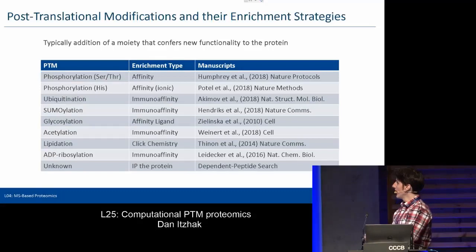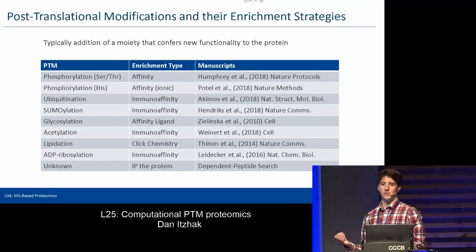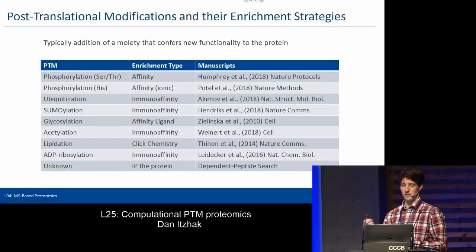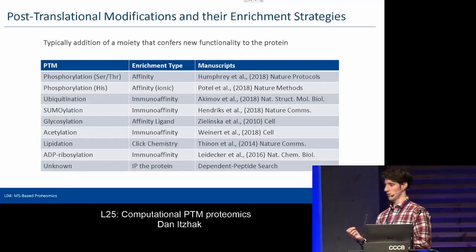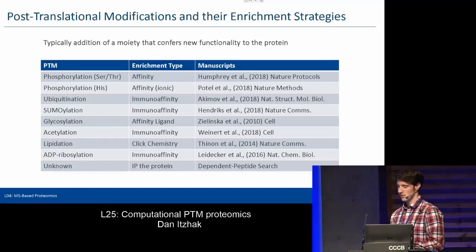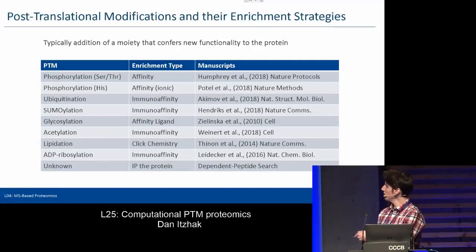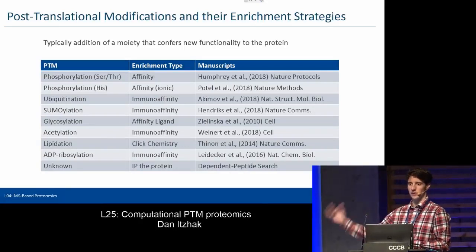As I think has already been mentioned by Josh Kuhn, for glycosylation there are specific affinity ligands available that are naturally occurring. And we're also starting to see things like click chemistry being used to get a derivative of the post-translational modification. That's particularly exciting for the future. I've just highlighted this paper from Nature Communications. So that's if you know the post-translational modification that you're interested in.